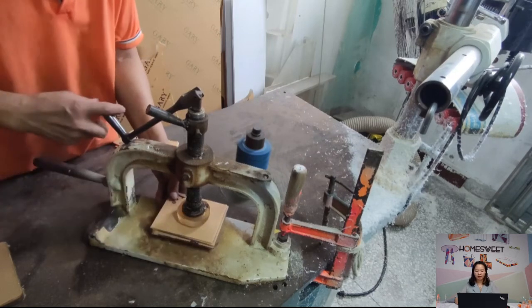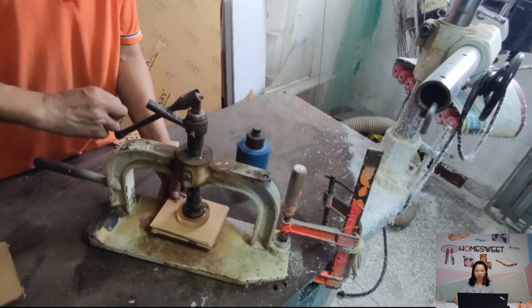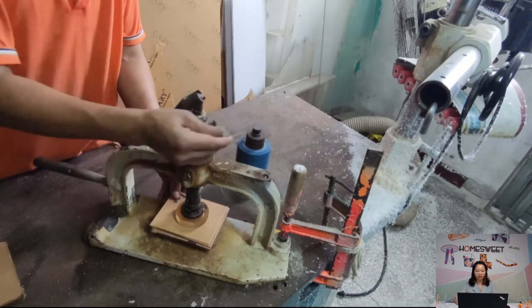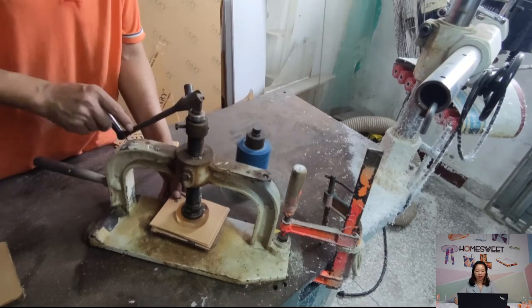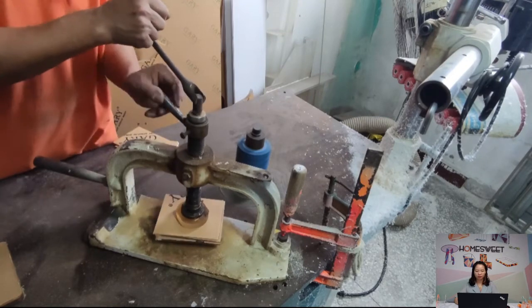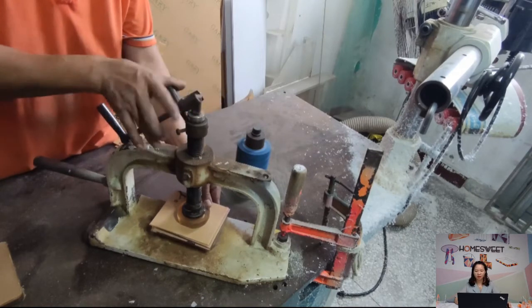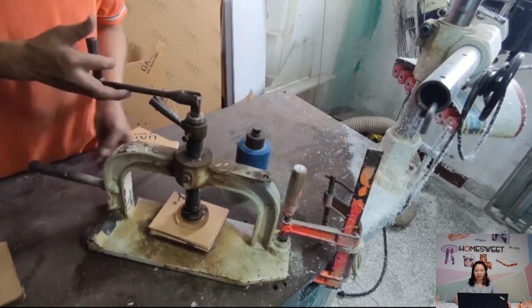The cutting process I just showed is for basic square shape. If the shape is not the standard square one, what should we do? Then here comes the laser cutting machines. Let's go to the next step.